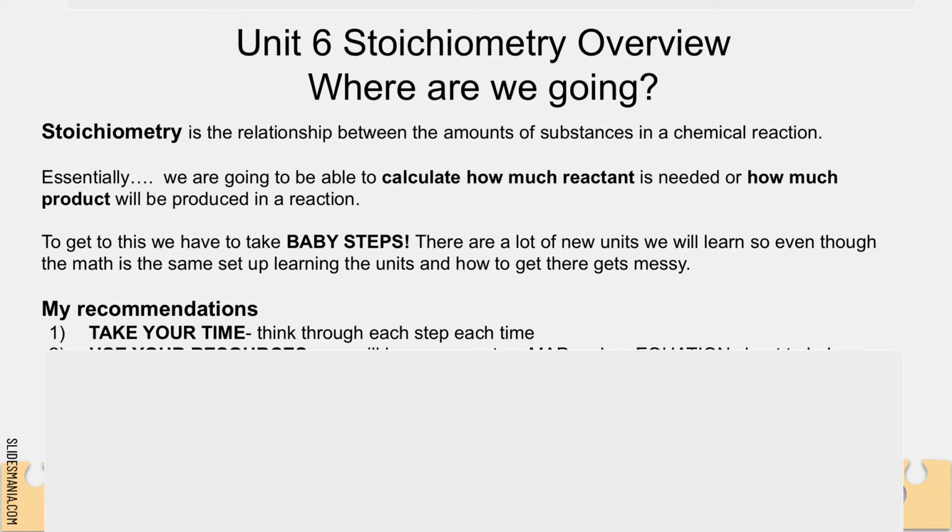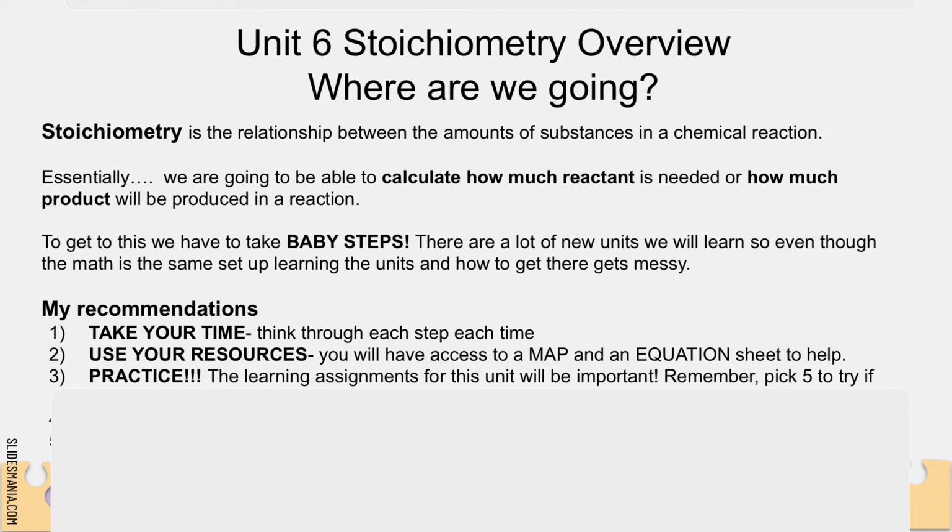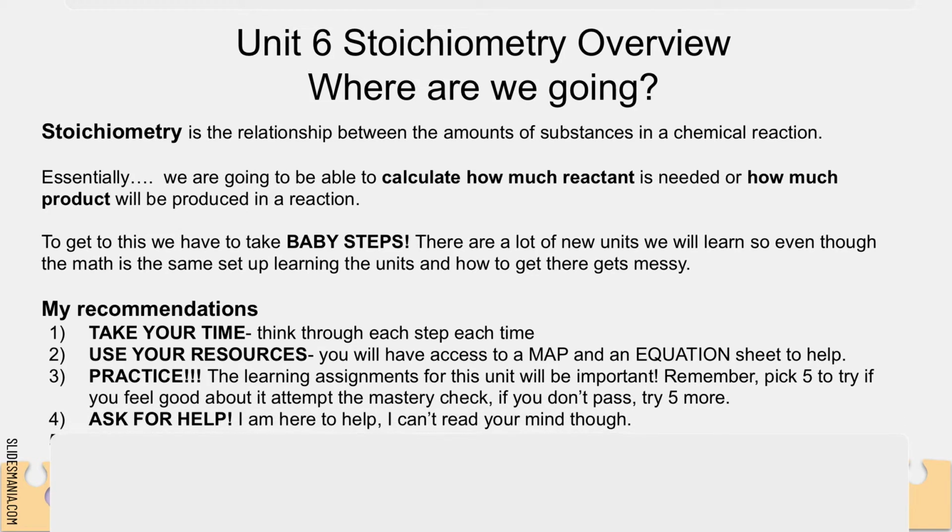So take your time to think through each step and use your resources. During your lessons, you'll have access to a map, and during your test, you'll always have an equation sheet to help. Practice. The learning assignments for this unit are important. I know many of you just use the Edpuzzles and then go on to the mastery checks, but remember to pick 5 to try. If you feel good about it, attempt the mastery check. If you don't pass, try 5 more. It's really important to do the learning assignments this unit.